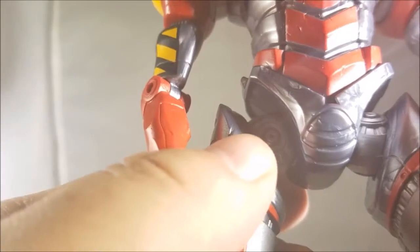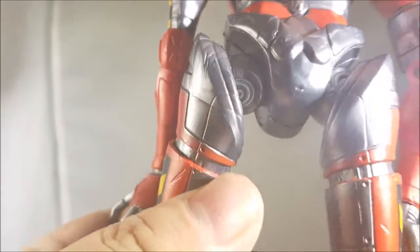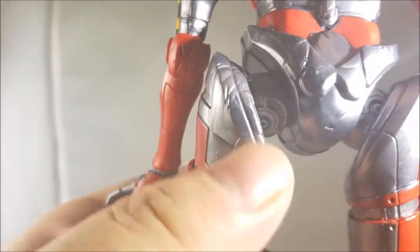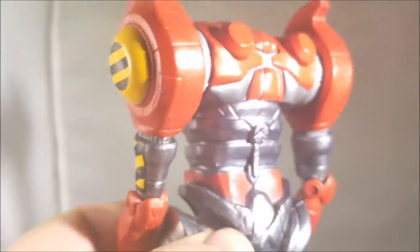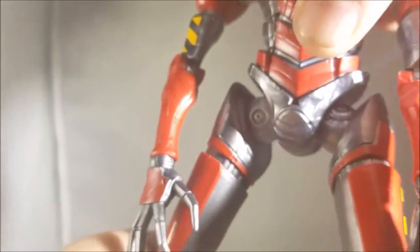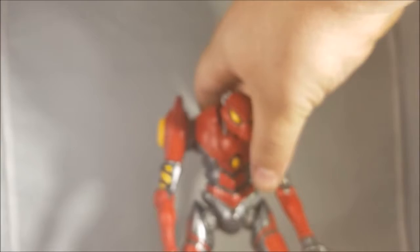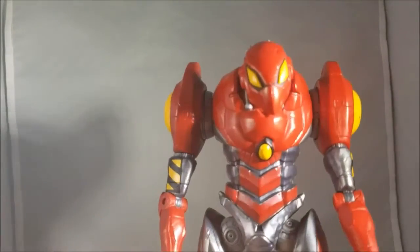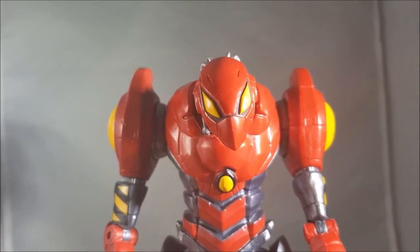Looking at the back — this really looks like a mech suit for Spider-Man, and that's what it's supposed to be. It's a mech suit for an alternate earth character named Penny Parker, who is the only one that can pilot the suit now that her parents are dead. All in all it's a really good suit, I really enjoy it.